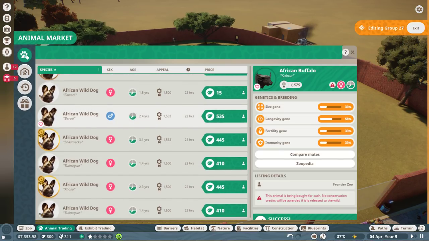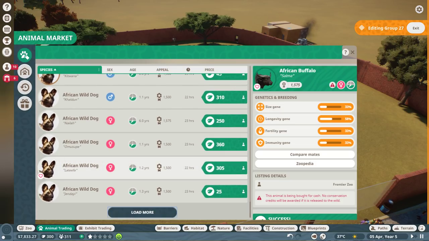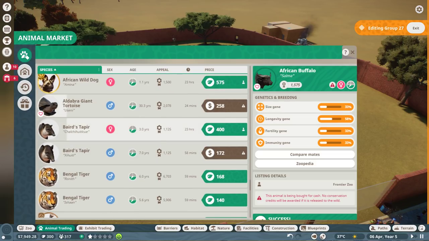Stream's not over. We're here. We're streaming. We're having fun. We got gassy antelopes, 15 pigs. Life is good right now.